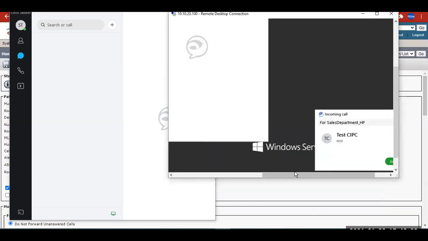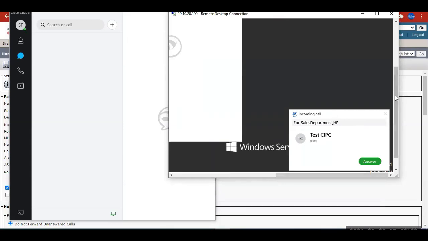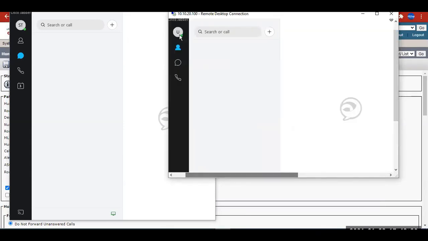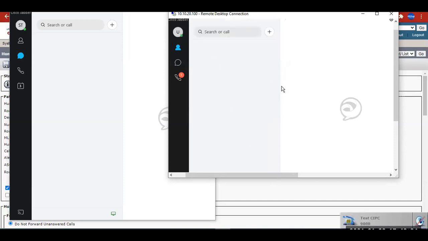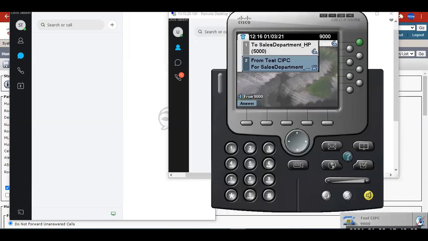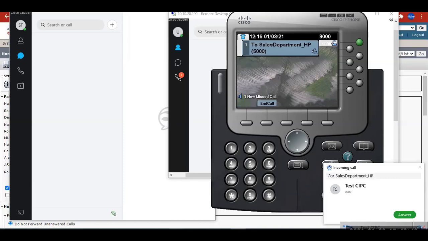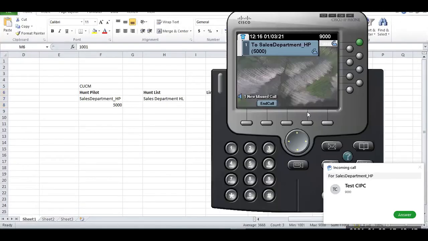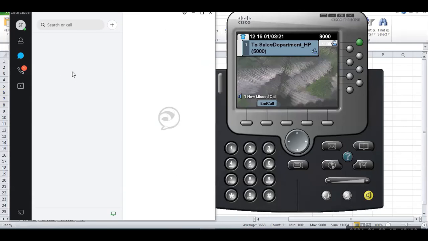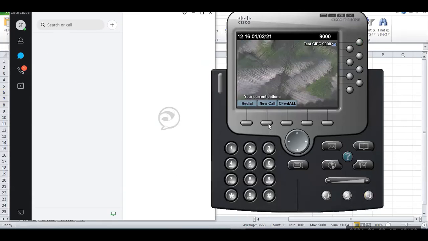All right, so we see the call rolled over to user 03 because it has extension 1001. Now the call came back to this IP Communicator itself because this is the third destination in the line group, right? 1001, 1003, and 9000. So it came back directly over there, and now it's rolling back again to my Jabber, and then we hung up.